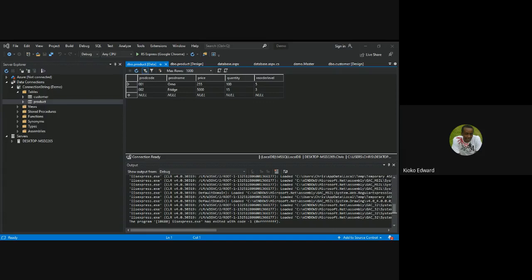Okay, so I would like to show you how we can pull the data in the database and display that data on our interface. For us to display the data, we shall be using something we call a DataGridView control. So allow me to share my screen again.